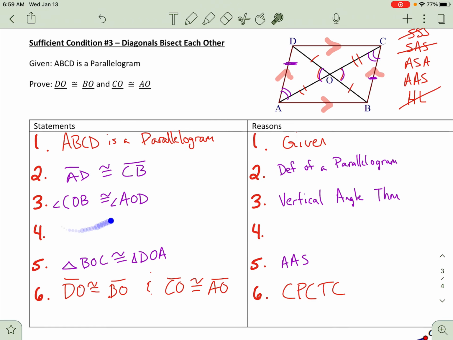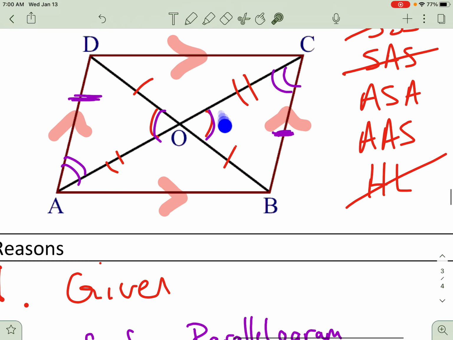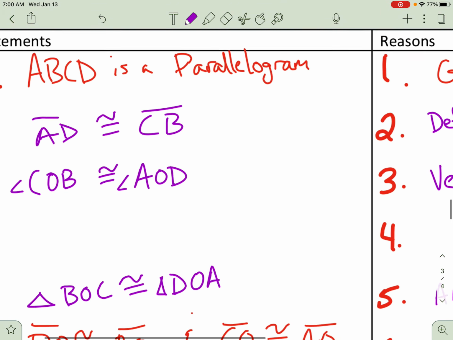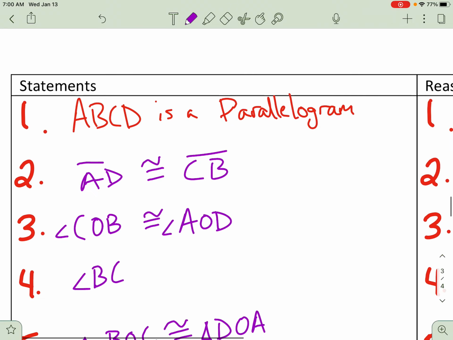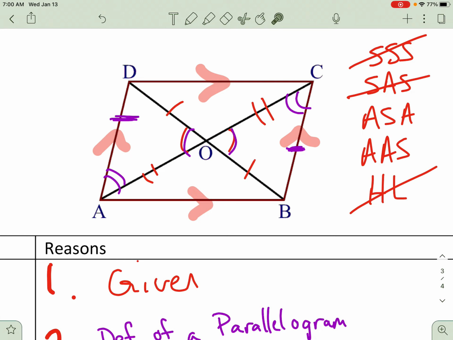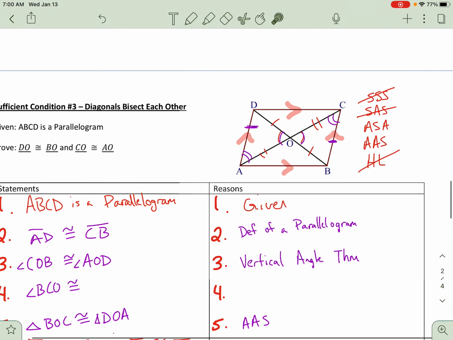So what are we missing? We have the side and we have an angle. Side and an angle, right? Side and an angle. So we need to figure out this side. Well, we know that these are parallel lines, and this is a transversal that cuts right between them. So that means that these two angles, let's see, BCO, is congruent to angle, let's see, B had no marks, C had 2 marks, O had 1, so we got to start with D, so DAO.